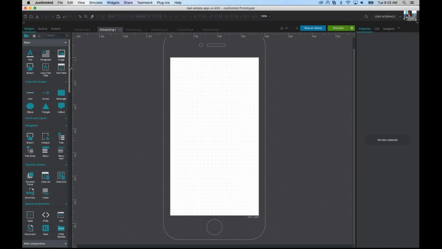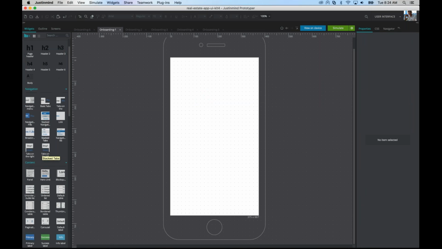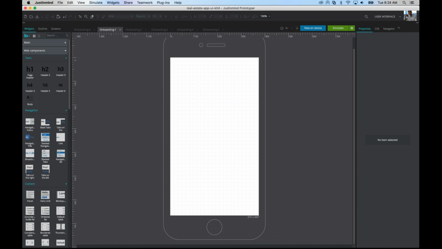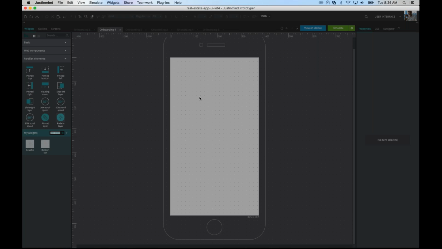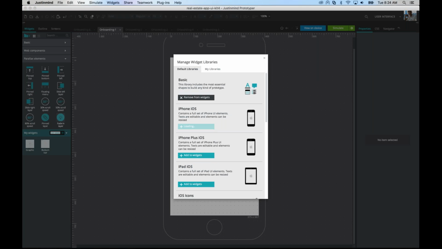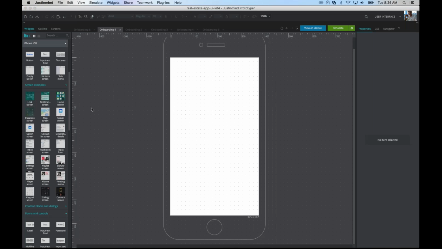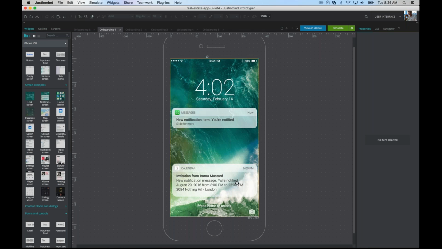Let's say that you want to simulate a notification, right? Let's load the iOS library, and let's use this widget that is already there. And we have a bunch of notifications that we're going to just delete from here.